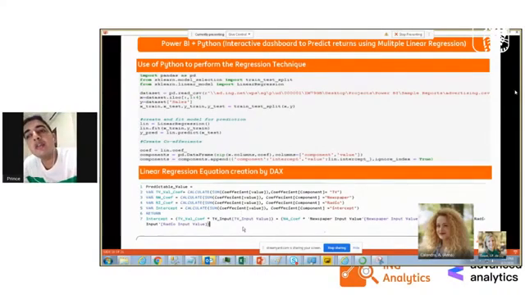Now, how can I use the same to do this regression equation, how can we convert this equation into DAX? DAX is a very powerful query language which can do a lot. Even the whole of the modeling can be done here, but that is for sometime later. It would be a very advanced version. That's something I'll cover, maybe I can share the link later on to show how DAX can be used to do those.